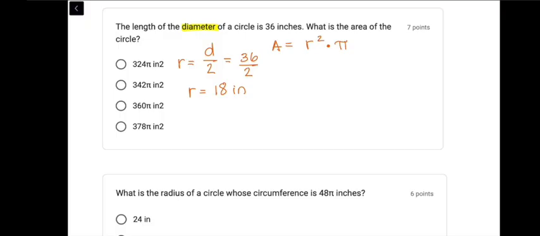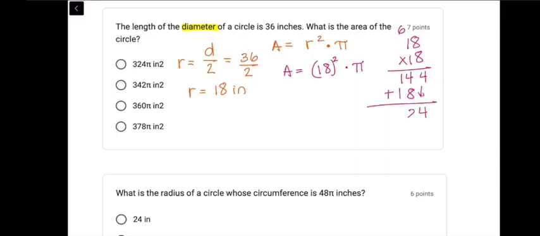That is the value that we'll plug in for the formula of area. So the area is going to equal 18 to the second power times pi. So let's go ahead and check what 18 times 18 is. 8 times 8 will give you 64, carry the 6. 1 times 8 is going to be 8, plus 6 will be 14. And now over here, 8 times 1 is 8, 1 times 1 is 1. We add the values together, that's going to be 12, carry the 1, that's going to be 3. So area is going to equal 324 pi inches squared will be your final answer. So the answer here would be A.